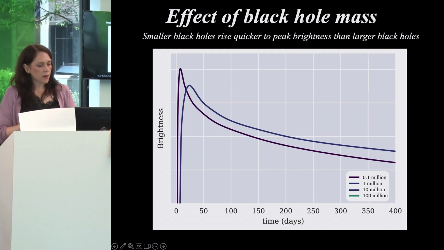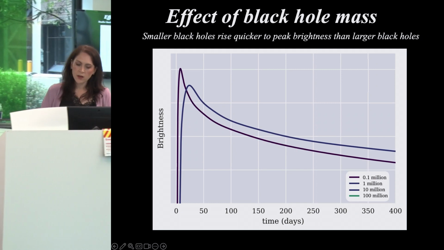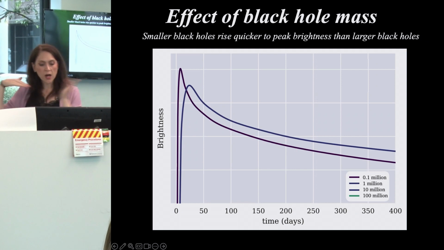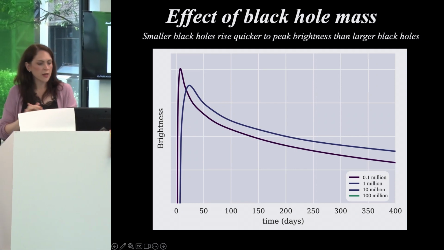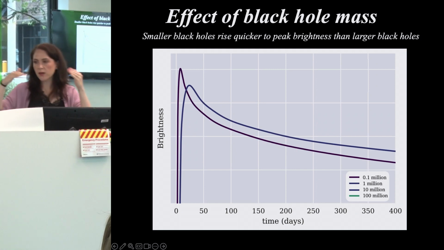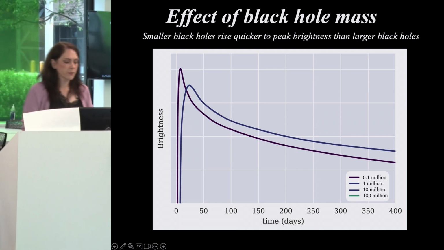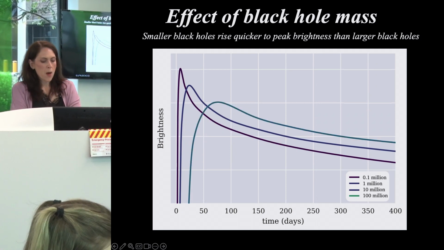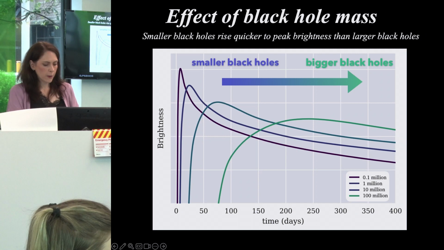And so for a given star, there's only so much mass available to accrete, and as such, there's a maximum amount of light that we can get from that mass. So if we stretch out that light curve to last a little longer, the peak is going to be a little bit shallower. And so we can go through this, continuing to increase the black hole mass, as here.